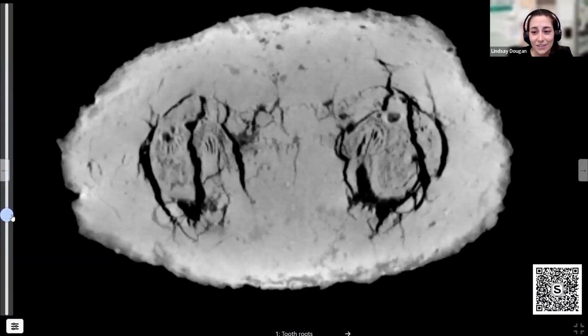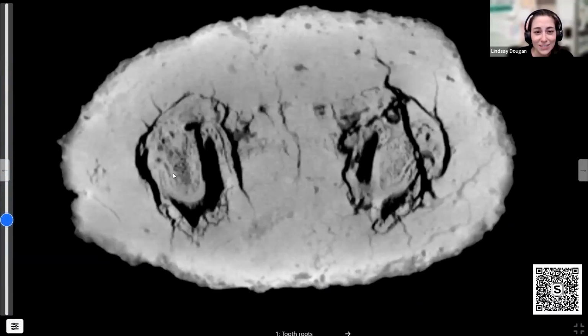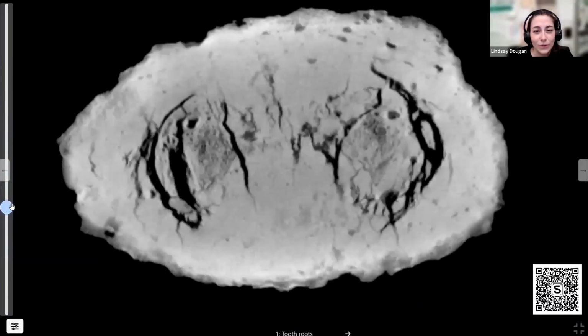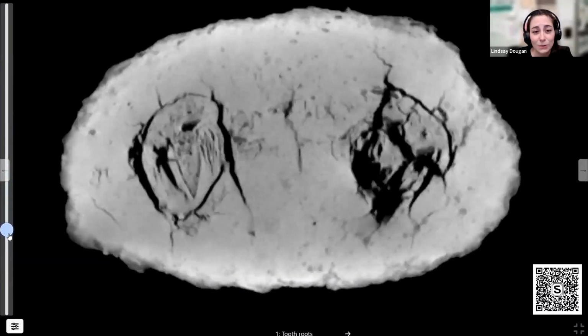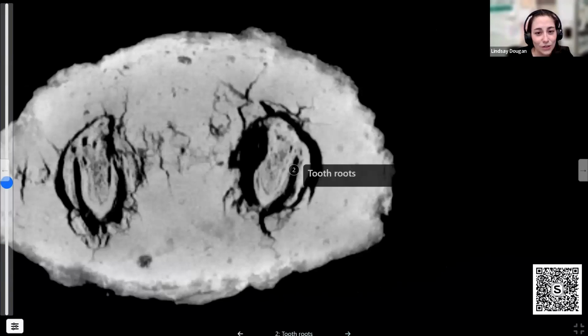So, where there's teeth, there's usually a skull for the most part. In this case, because we have two sets of teeth and we have some very slight bone in there, we know that there's probably a complete skull in this block. So, those are the kinds of things that we're looking for.